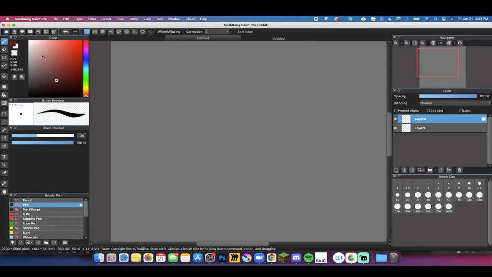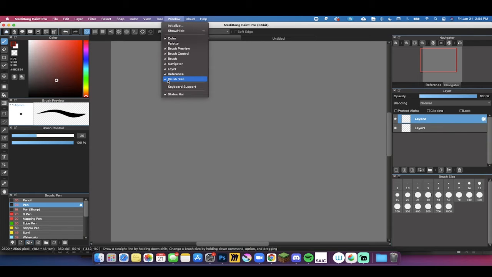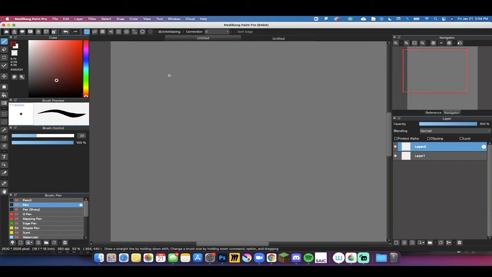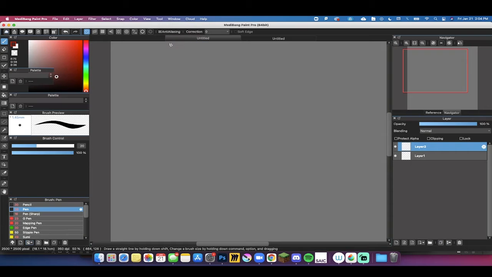So starting off, I'm going to go up to the window interface at the top here, and you can see you have all these options. As you can see, there's not as many as there were in Photoshop. Most of them are already selected, but I like to add reference, and I like to get rid of brush size because it's just not very helpful. So as you can see now, it's just a little simplified. You can also add palette if you like to work with limited color palettes, but it's not necessary. It's just an easy way to save colors.